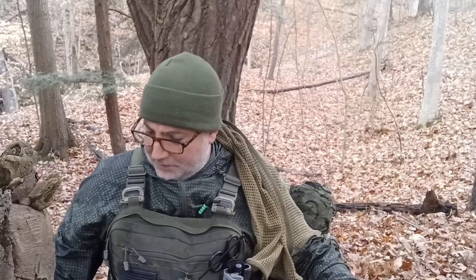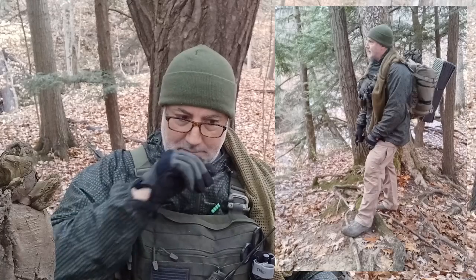So that is like your bare bones basics of tools. And then obviously we have other kits. Like number one, we have our personal camouflage on, right? So I decided to go with, and you'll see in this picture up here, coyote brown bottoms. I have a green top, green and black gloves, a green hat. I have a natural earth tone colored sniper veil to wear. And that's just my bare bones on-body stuff.